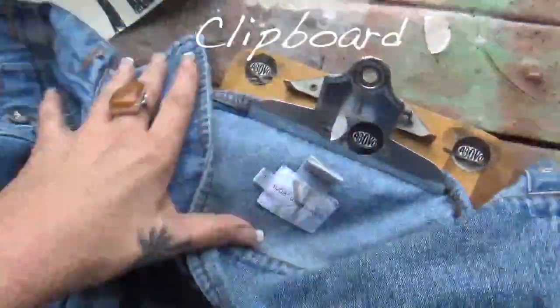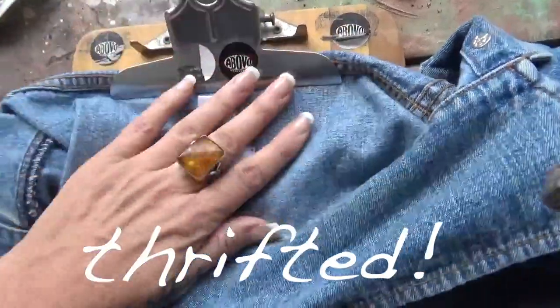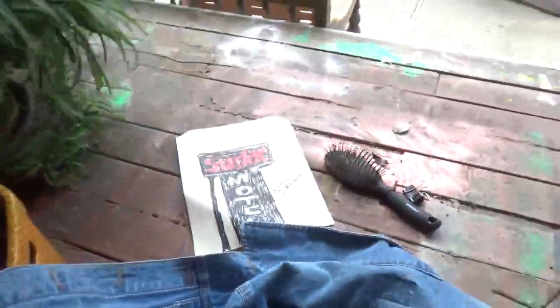So I got a blue jean jacket and I'm going to paint on the back of it. I made a flat surface on the back — the way I did that is I got a clipboard. It's a Calvin Klein jacket that I got thrifted, and I just put the clipboard like that, over it, so now I have something hard behind the jacket. Any markers or paints I use, if they soak through, it's just gonna go on my paint table, which is already a mess.